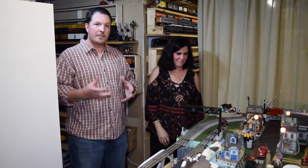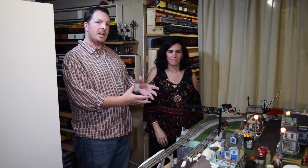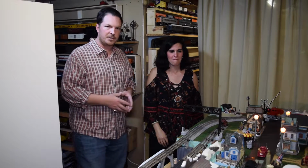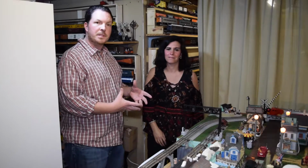Yes, absolutely. We do have a passion for history, and what was really great that we found out through the years is that companies like Lionel and MTH have actually duplicated in this smaller fashion, in O gauge, replicas of what real engines looked like back in the day. So we found it very interesting to be able to locate where these real engines are, and we've made family trips and incorporated it into our family bonding time.